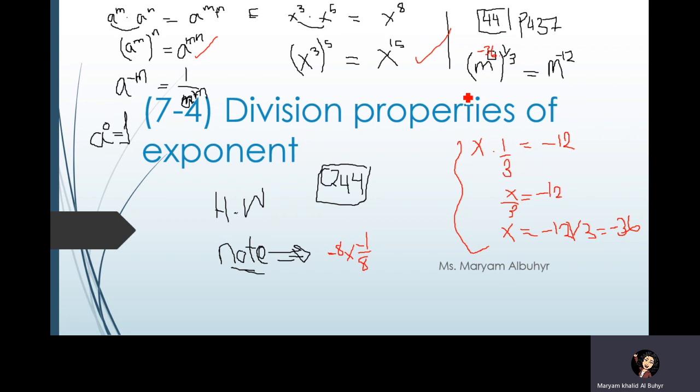It is 36. Please don't confuse it if I'm asking you m, then a small square like this times m, for example, to the power, let me give you an easy one, equal to m to the power -12. If you have m, both of them like this, no parentheses, it is not a power raised to another power. That means what is the number that I will add to this number to get -12, which is -2. Please distinguish the difference between them. Please don't confuse. So that's just a quick revision of what we learned in the previous 3 lessons.